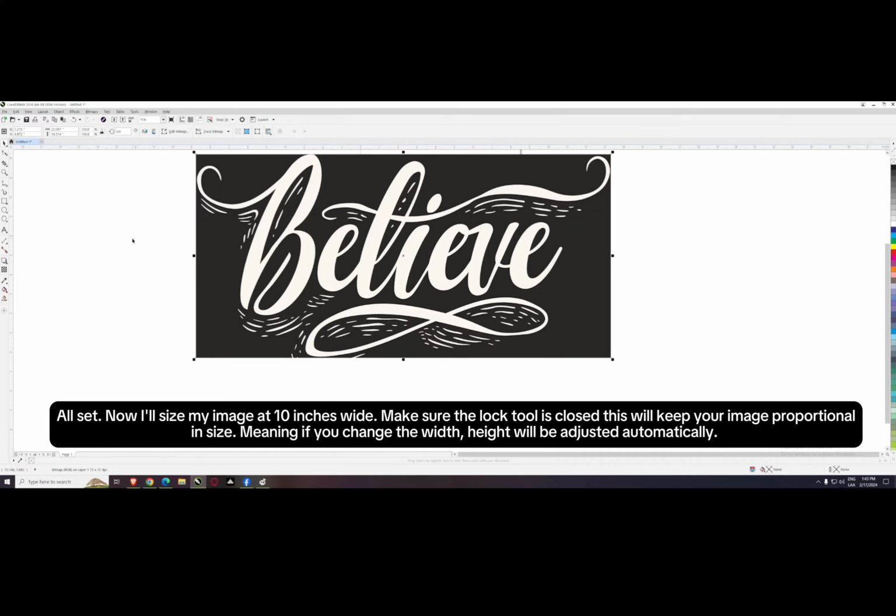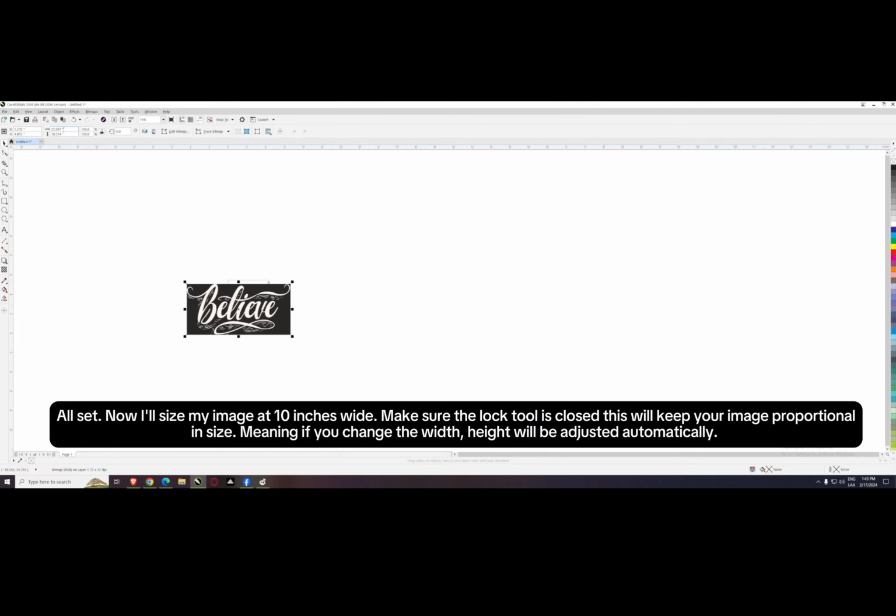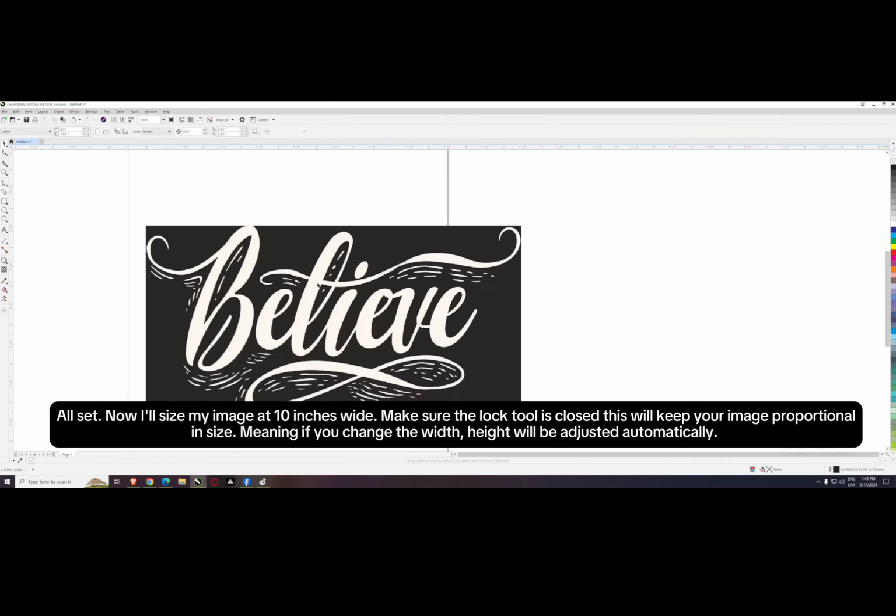All set. Now I'll size my image at 10 inches wide. Make sure the lock tool is closed. This will keep your image proportional in size, meaning if you change the width, height will be adjusted automatically.